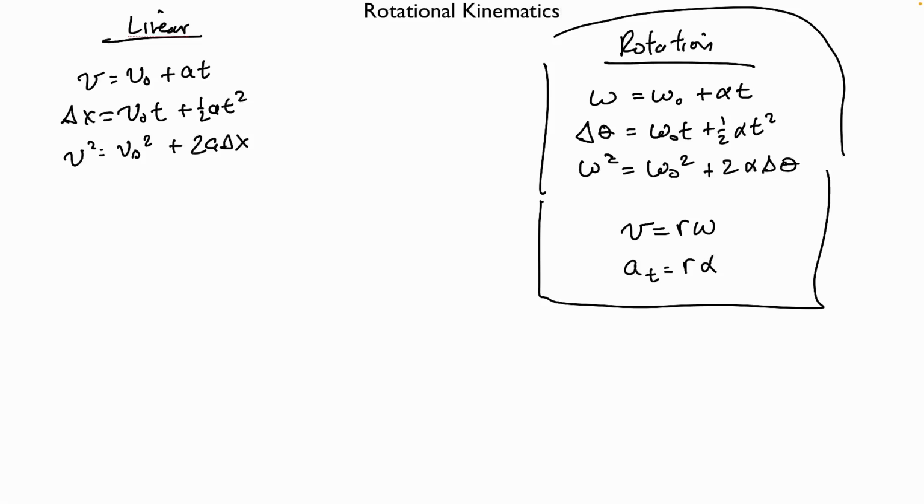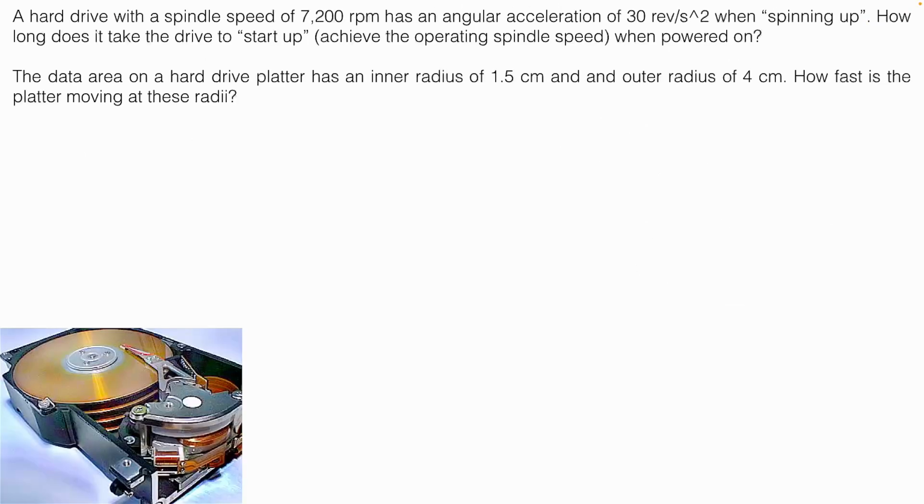All right. So let's do some examples of working with rotational kinematics. Okay, I'm going to use the example of a hard drive. These are going a little bit out of style in consumer electronics, a lot of solid state stuff nowadays, but still very much in use in network storage, data centers. If you've got anything in the cloud, which everybody does nowadays, there is a 100% chance it's being stored on a hard drive.